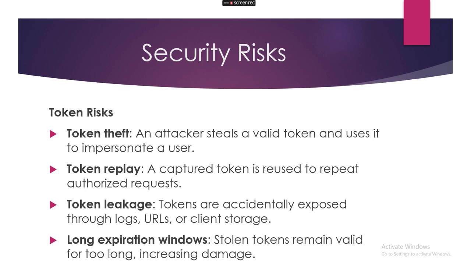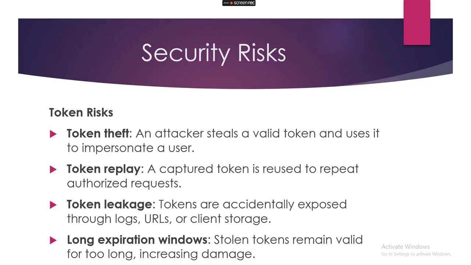So security risk, token theft. An attacker steals a valid token and uses it to impersonate a user. That is a common one. Token replay, right? You capture a token somewhere, and then you use it to repeat an authorized request. So someone sends a request to do something, and then you somehow get the token, and you retry that request with that token.